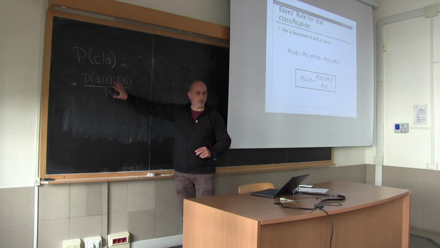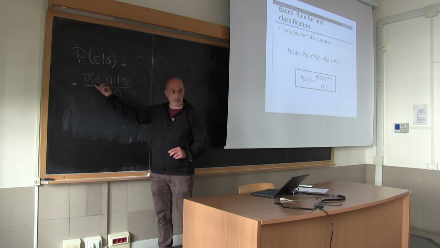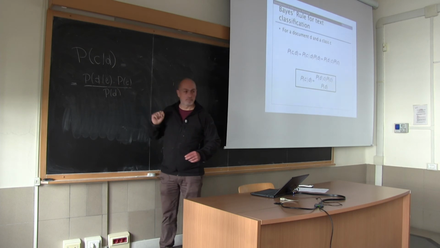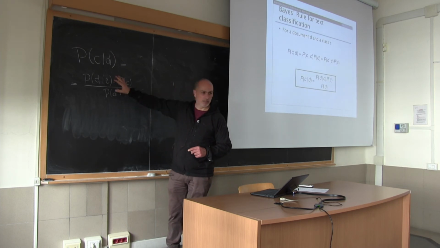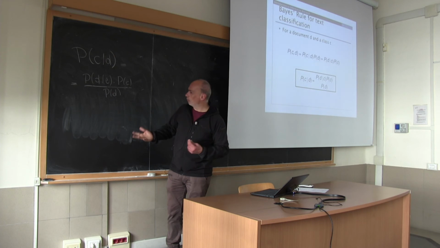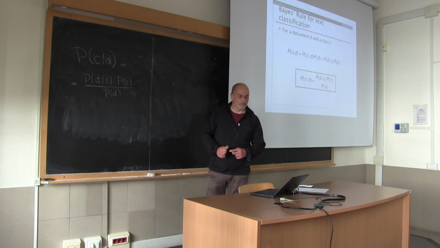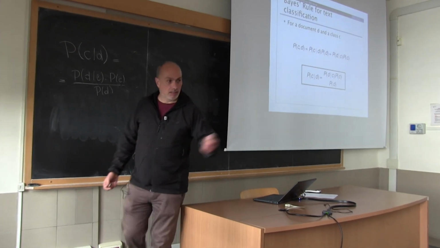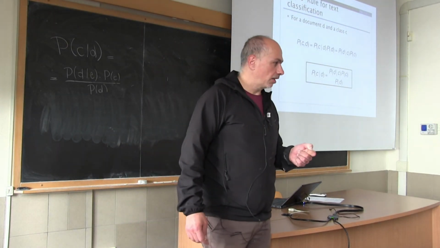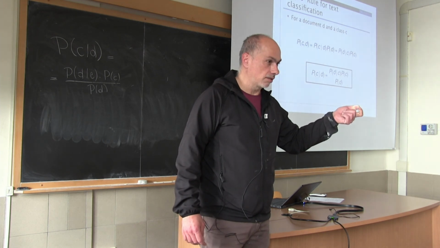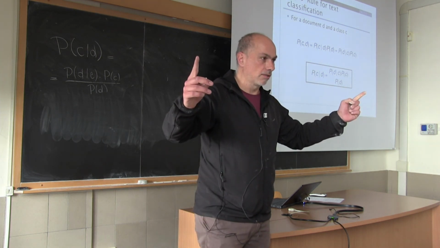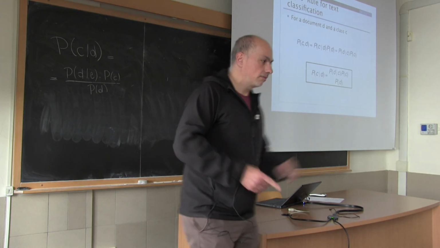So we have to compute certain parameters here. If we want to estimate this, we need to estimate this and this. Before we estimate these probabilities, which can be a nightmare, perhaps we need to elaborate a bit more on them. So what is this probability? What is a document? In principle, a document will be a collection of tokens where every token is a word, right? Let's assume that the document has n tokens, for example.